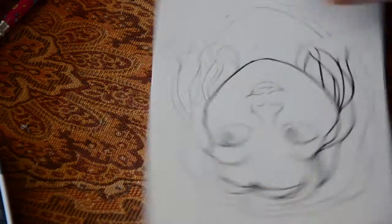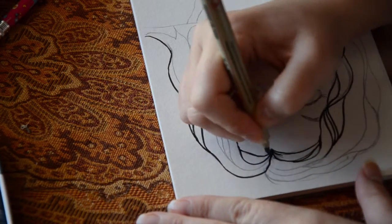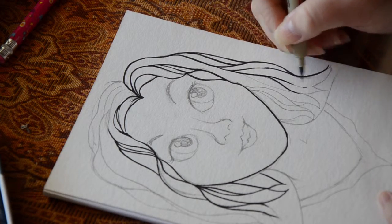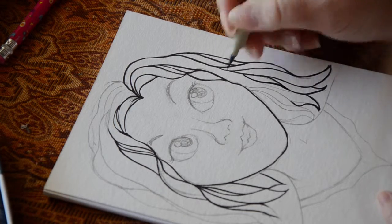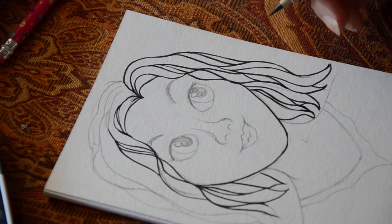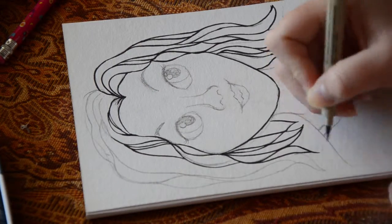But in this video, you can't see that because I've sped it up, but I did take a little bit more time in getting the lines right, instead of just pushing the pen into the paper and going for it. But I really enjoy, this is the newest thing I've discovered, this wavy texture of the hair. I really like it. It's my new obsession. And I'm drawing this on watercolor paper. I don't want to lie to you, but I think it's like 300 GSM. I don't know, I think so.